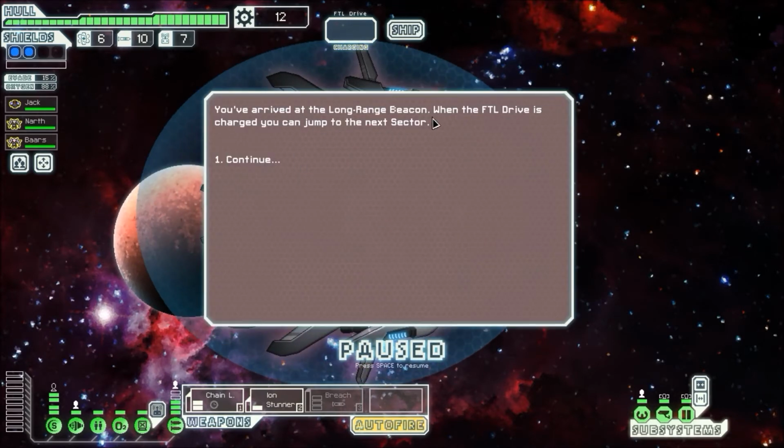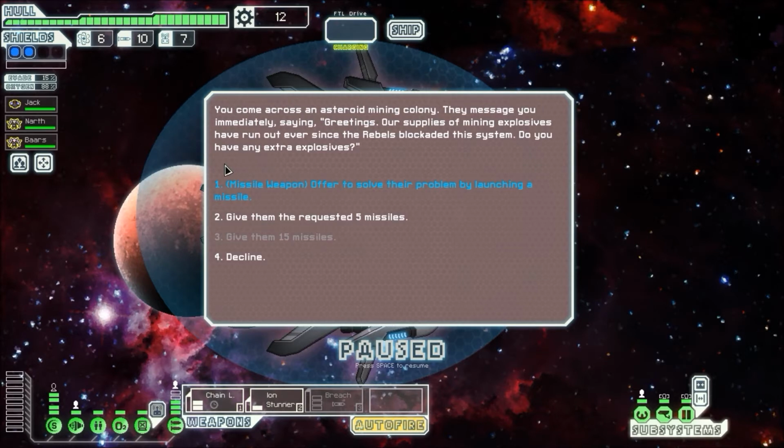You arrive at the long-range beacon. When the FTL drive is charged, you can jump to the next center. Alright, you come across an asteroid mining colony. They message you immediately saying, "Greetings, our supplies of mining explosives have run out ever since the rebels blockaded this system. Do you have any extra explosives?" So because I have missiles available, offer to solve their problem by launching a missile. Give them requested 5 missiles, give them 15 missiles in decline.